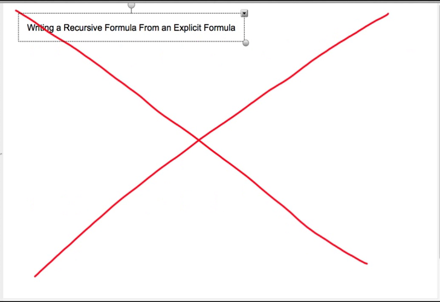And also there's a section on writing a recursive formula from an explicit. Same thing here. If you had the explicit formula, you could write out the values and then make a recursive formula on your own from what we have learned previously. So rather than memorize this, I'd rather have you just think through it. And then once you get more practice with it, we can go on to some formula here.